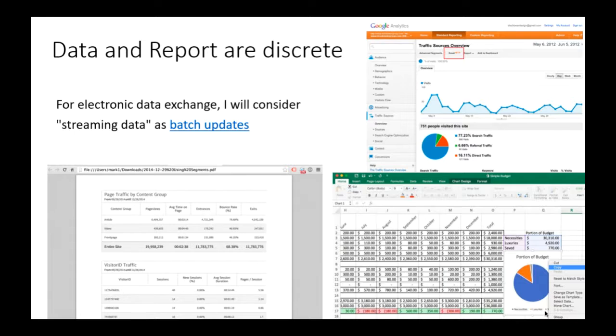Typically, what a business is looking for looks like this: Excel spreadsheets, PDFs, web forms. Everybody loves a web dashboard. That's where they go to visit their metrics. So you need to figure out how to get the data there automatically so that they don't have to come talk to me all the time and ask me to generate a report to send them via email. This is the goal, the output that you want to be able to deliver in an automated fashion.